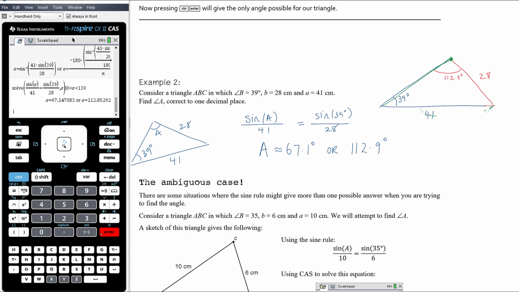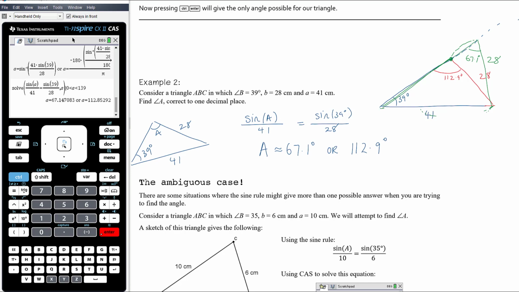So we imagine if this length could be extended out, because that blue length is not fixed, okay? And instead we imagine being able to swing this red length around this way, sorry, because I was changing that 41 at the bottom. And now instead this is still 28, because we haven't changed the length of it, we've just swung it around like a pendulum, but now this is 67.1 degrees, that's an acute angle there. Okay, so there's two possible triangles that we could draw.